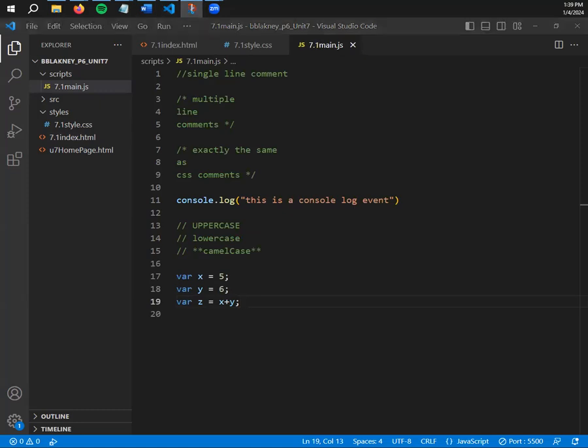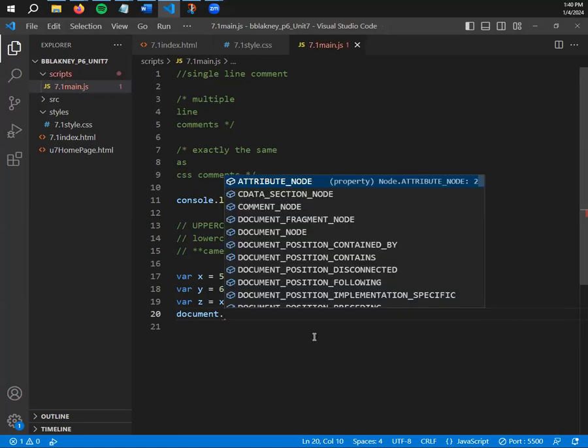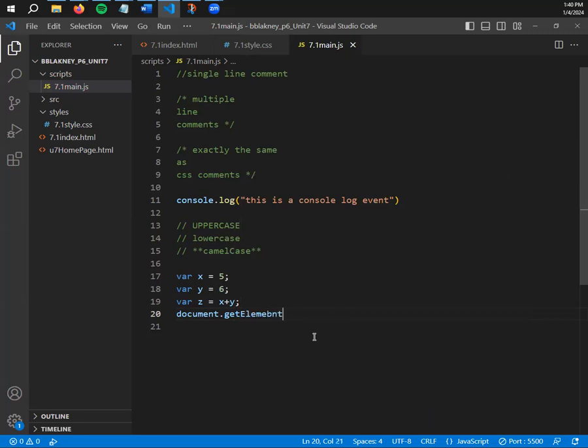So what we're going to do now is write a program that changes the paragraph with the ID of demo to be something that uses these variables. So follow along with me here. Just like we did console.log, destination to focus on and action required, we're going to type document because we want to focus on the HTML document, followed by a period. Next is, okay, JavaScript is going, all right, I'm looking at the HTML document. Okay, what do I do now? What we want JavaScript to do, copy this exactly, camel case, getElementById.